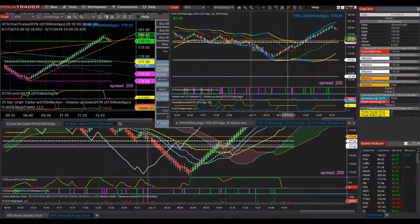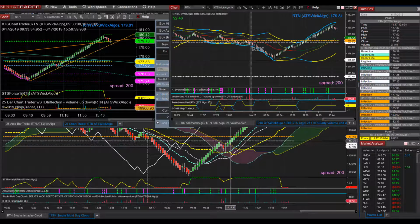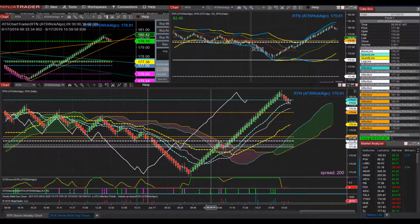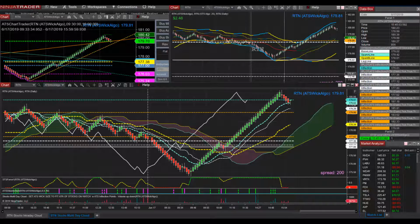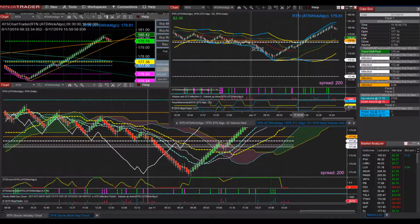alert, which means that this band turned up and this band turned down at the same time. If we can get the lower band to push away as we're moving up, we are accelerating. So we had acceleration in our sights by the time we got this second candle. That's right here. As we were breaking, we were getting the acceleration. Now, if you're limited on charts, limited on screen space, you can take this chart and add that band on this chart. You don't need the part at the bottom. I added that for a teaching tool.